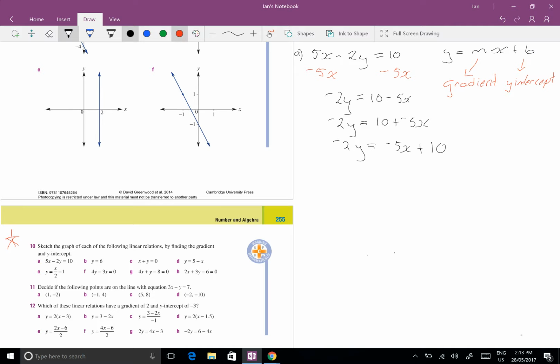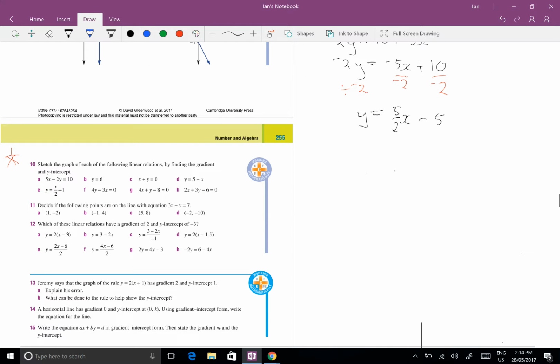Now I just have to divide both sides by negative 2. And remember, when I divide by negative 2 on this side, I've got to divide both parts of it, so I'm doing the division to all parts of that side. That leaves me pretty easy. I get a y over here, which is great. It's in the form that I want. I get negative 5 on negative 2, which just becomes 5 on 2x, and 10 divided by negative 2 is negative 5.